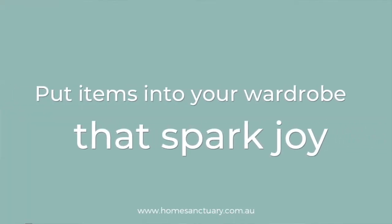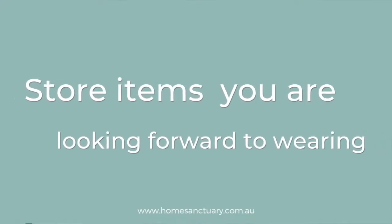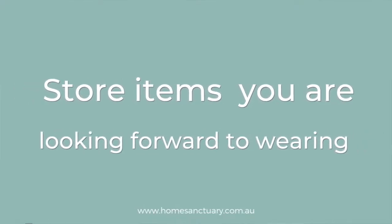The aim of the game is to put things into the wardrobe that you're looking forward to using and wearing. It should be like Christmas when you open up your box from storage. We're putting anything back into storage that we're looking forward to wearing the next season. Anything that doesn't give you that spark of joy, or that happy moment, or that looking-forward-to-wearing-it feeling — question why you have it. It may need to be decluttered.